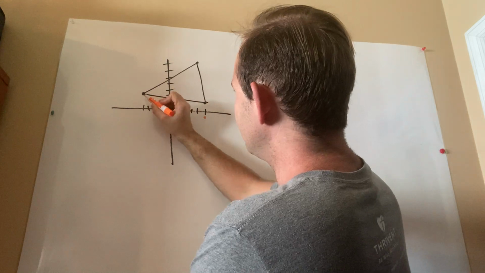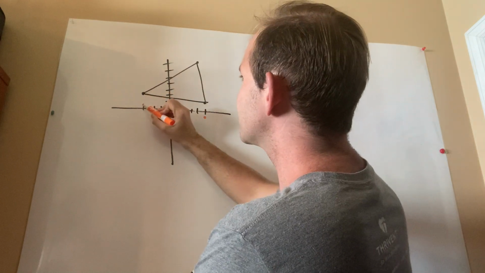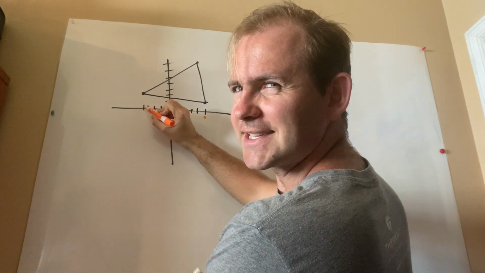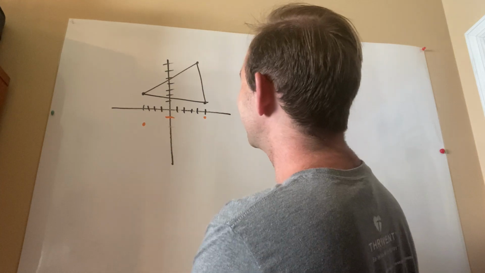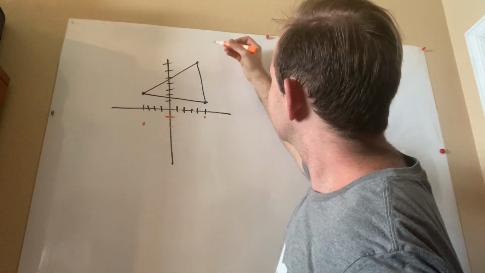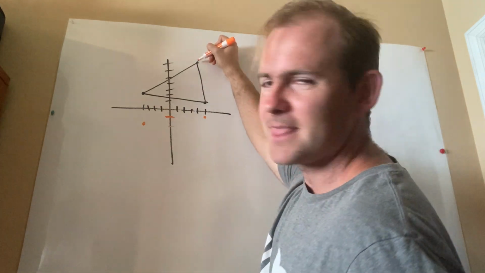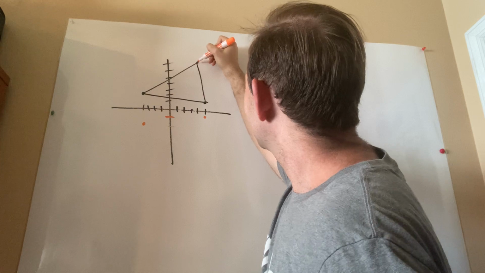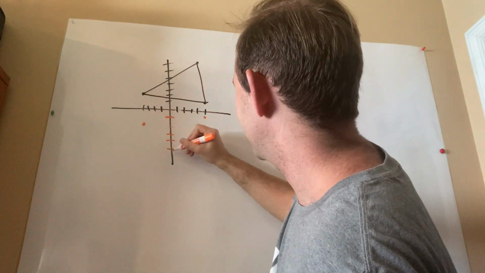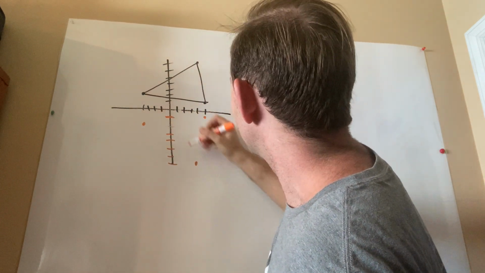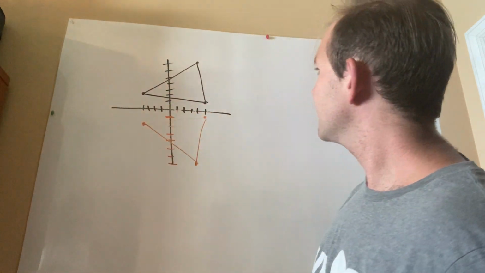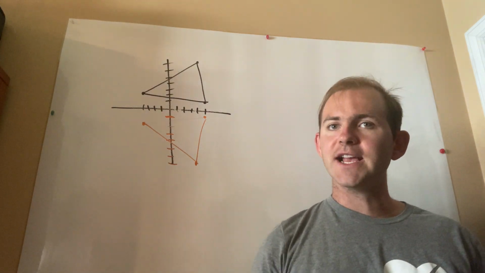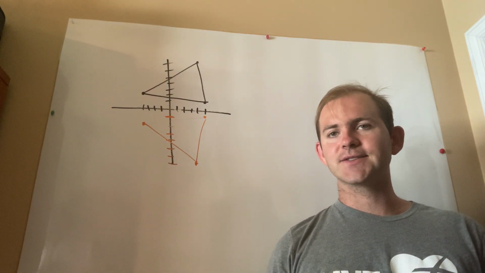Over here, this point starts off 2 units above the x-axis. So where do you guys think it's going to end up? Well, it's going to end up 2 units below, right there. And last but not least, this point, how far above is that? That's like 7 units above. So where do you guys think it's going to end up? It's going to end up 2, 3, 4, 5, 6, 7 units below. And so take a look at what I've just done. I have just performed a reflection over the x-axis.